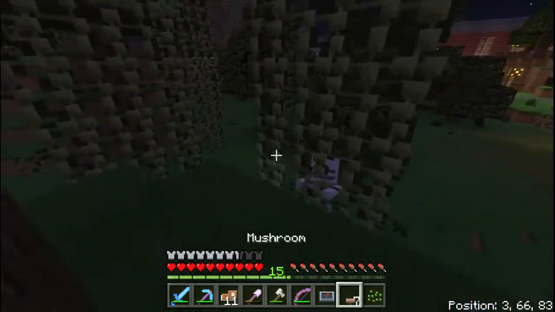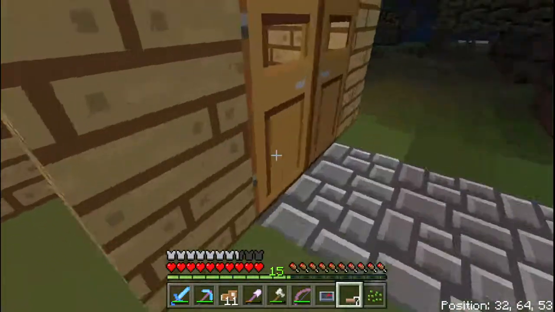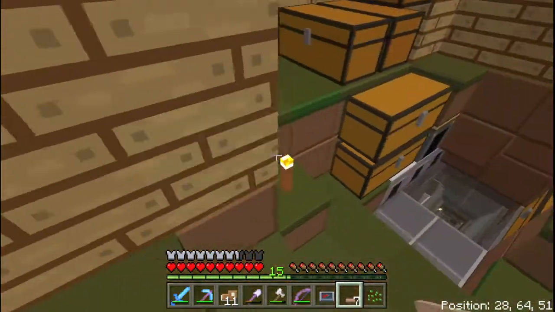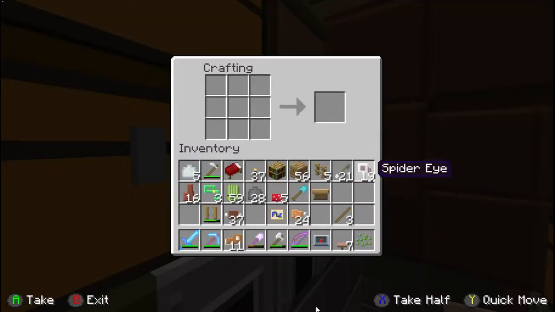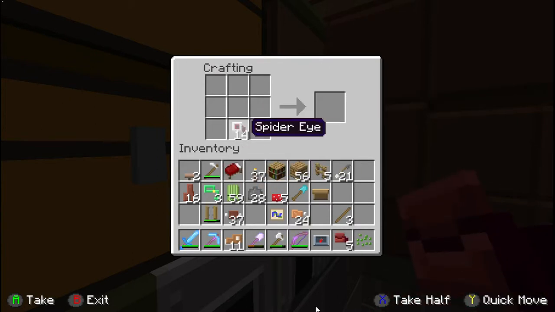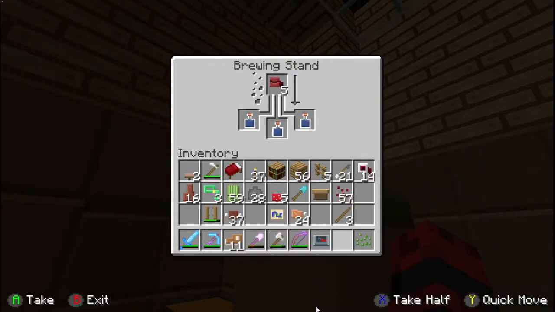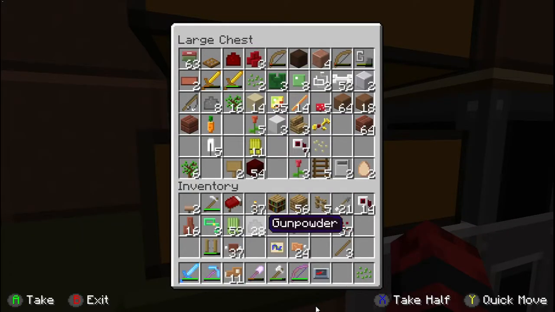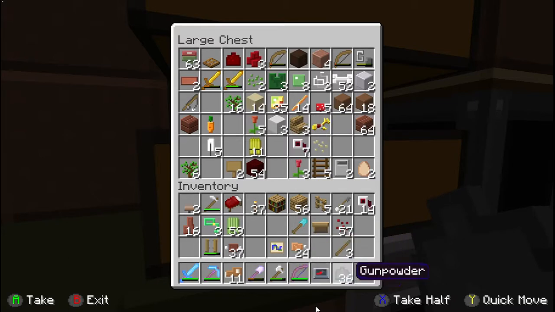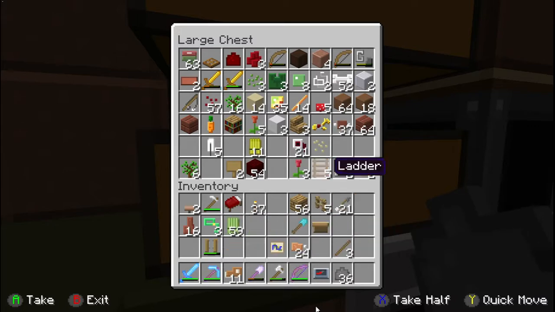So let's go ahead and get in and try to make these fermented spider eyes. Close this. Let's try that again. It's spider eye, sugar, and brown mushroom. Yep, and that's the recipe to make some fermented spider eyes. After you put in the nether wart and that's finished cooking, you want to put in the fermented spider eyes and just wait until that's done cooking. You'll need to get your gunpowder ready, and pretty much you want to get your cooking done correctly, my son.